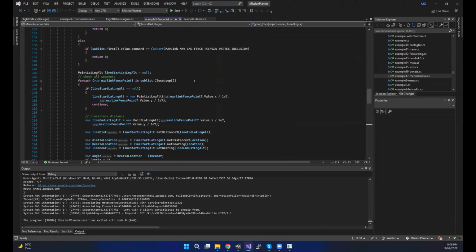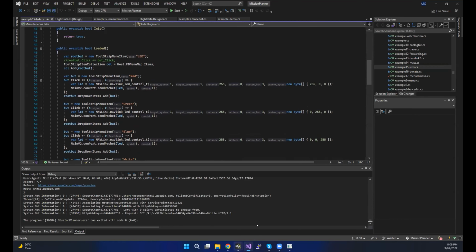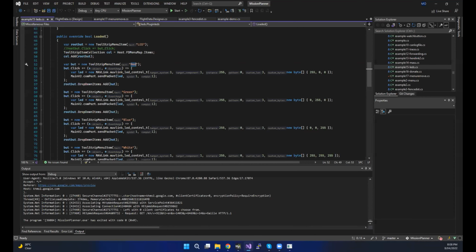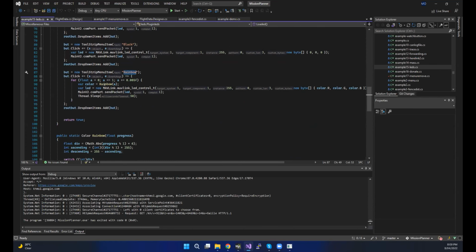LEDs, so basically control a LED. All this one does is, if you look in the right-click menu, we've got LED and red, green, blue, white, black, rainbow. If you wanted to know what they do, red sends a MAVLink LED control message with the color 255, 0, 0, which in this case is red, and it sends the packet to sysid 11. And then same for green, blue, and then let's look at the complex one, the rainbow. So what does rainbow do?